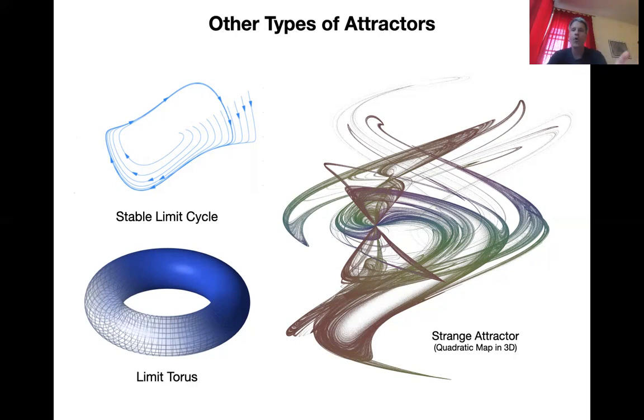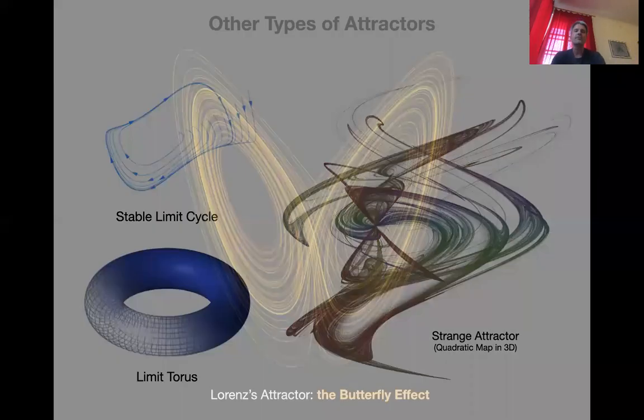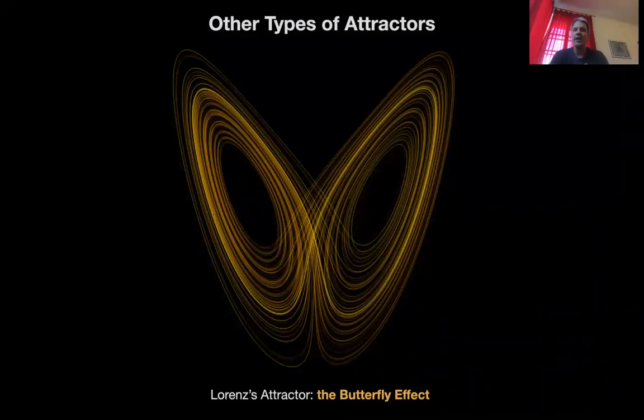We won't, unfortunately, talk about this very fascinating topic a lot, but if there are celebrities among the attractors, possibly this one. This is the Lorenz attractor. It was one of the first strange attractors to be discovered by Ed Lorenz, and he found it in a very simple model for a meteorological system. And because it looks a bit like a butterfly, it became this sort of celebrity attractor because of the butterfly effect. It represents the instability, the chaotic nature of the weather, so that if a butterfly flaps its wings in the Amazon, you could get a hurricane a few months later in the Caribbean.